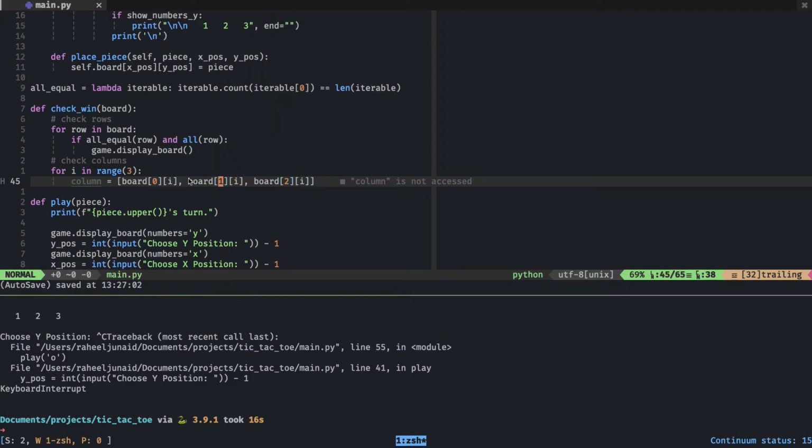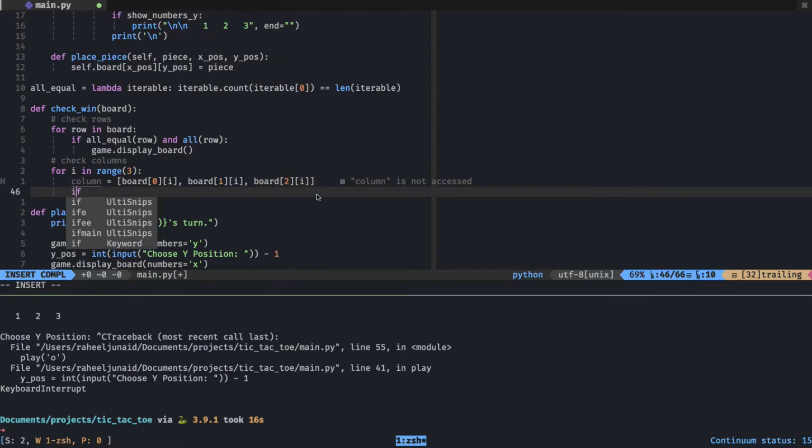So what's going on over here is that it's going through each row, so row 1, row 2, and row 3, but then it is going over the column that is currently selected for the for loop. So if it was for I in range 3, and I is equal to 1, then it would just be the first column. If I is equal to 2, then it would be the second column. Well, it won't be equal to 2. It's actually going to be 0 index, but just for simplicity's sake, we'll just go with that. So it'll be the same thing.